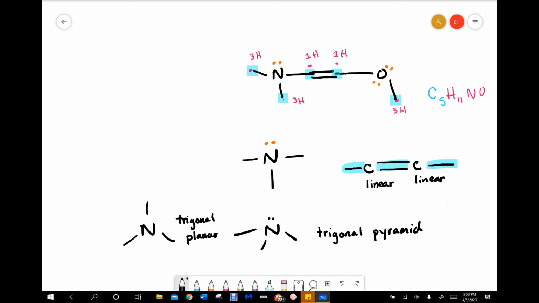Now, let's take a look here. I think I'm realizing I meant to make this a triple bond earlier. Sorry, I didn't draw that in. So I'll take that back. There you go. Hope you're watching the video this far along. That way you can remember that. All right. So anyways, still linear, 2 electron regions, no lone pairs.